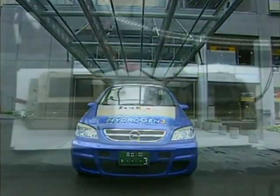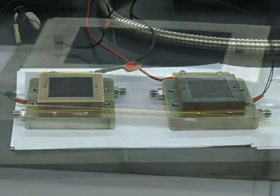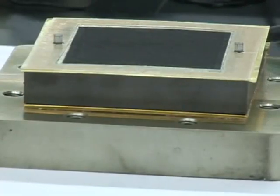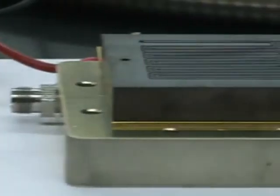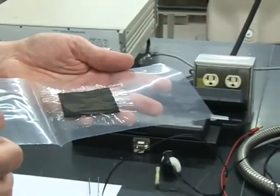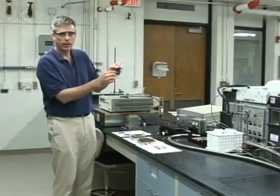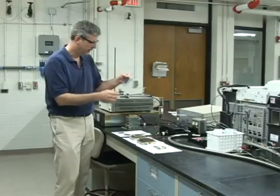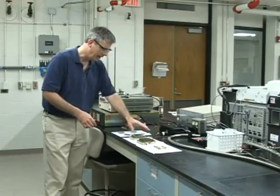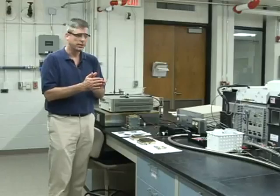So this is a typical device that we use for laboratory testing. It's a single cell, which means it contains one fuel cell, so it generates around 0.8 volts. And if you wanted larger voltages, you have to put them in series. That's the ionomer membrane, that's the electrolyte and the separator, and then this black here is the electrodes, where the electrochemical reactions occur. And then on top of that, you just have basically hardware that holds it all together so you can control these things.